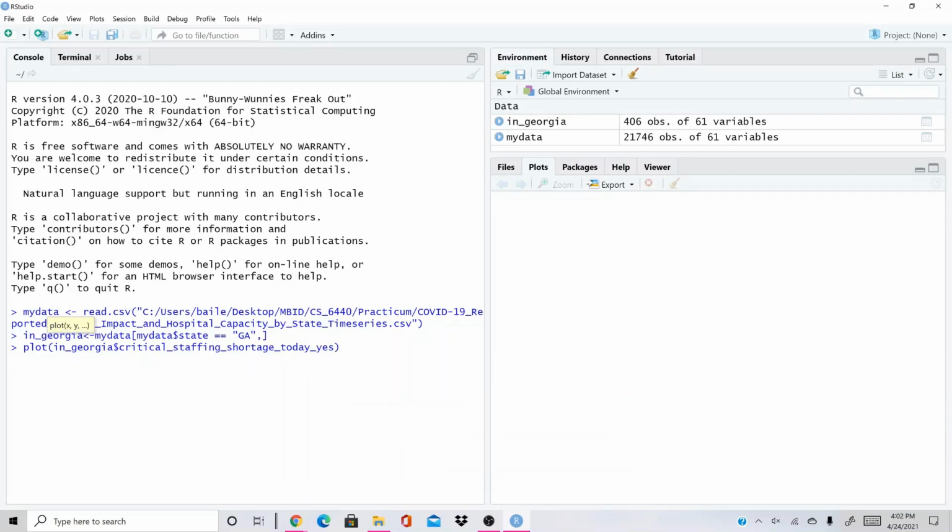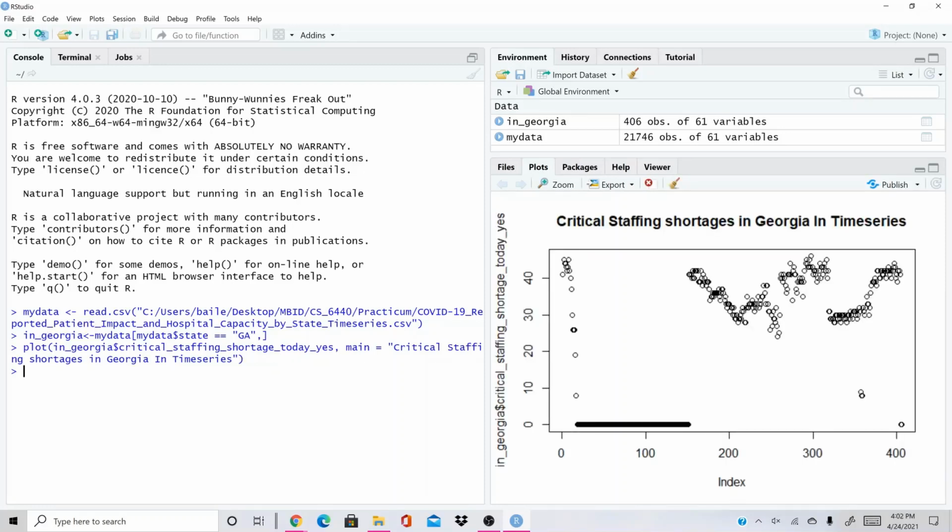As you can see here, I just pulled the list of what we want to plot, and then main equal to critical staffing shortage in Georgia, in time series. Then as you can see on the right, we created the scatter plot that allows us to look at what is happening with the critical staffing shortage reported yes in Georgia.